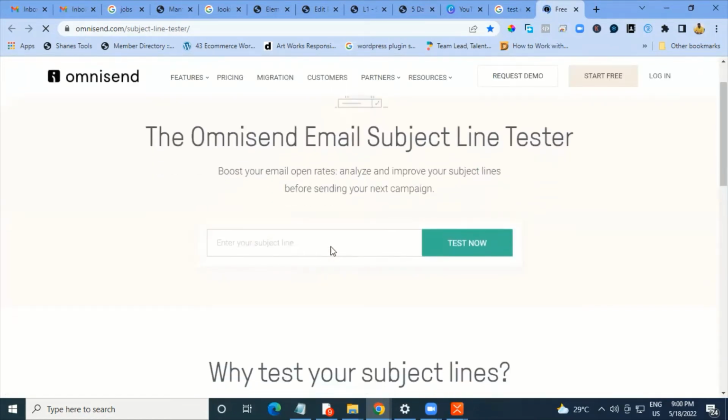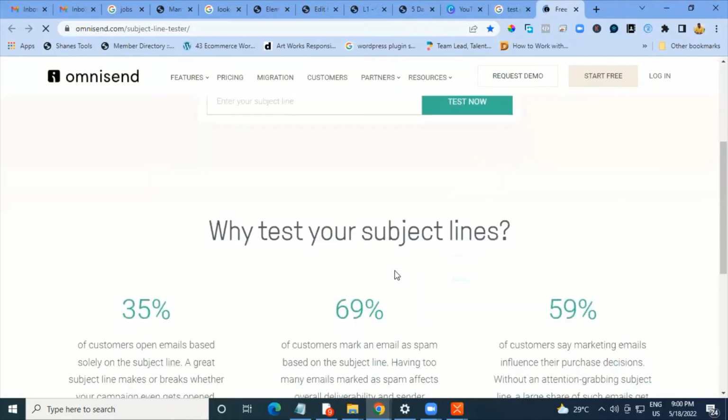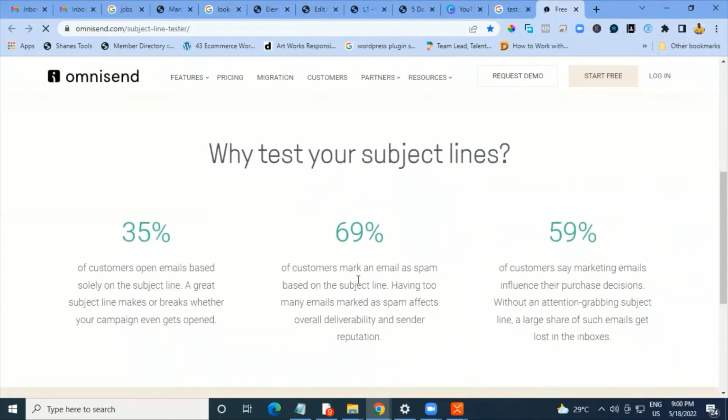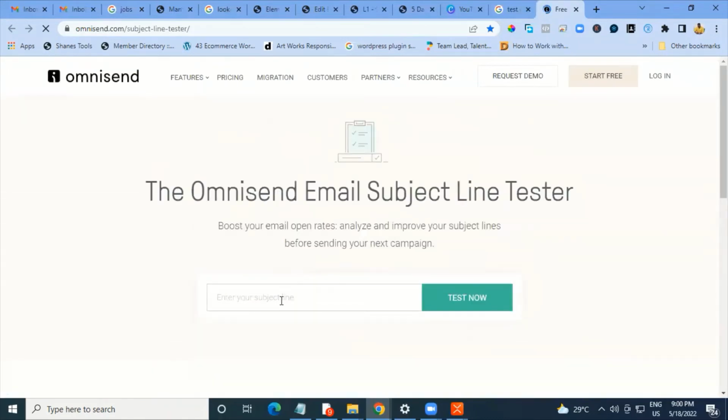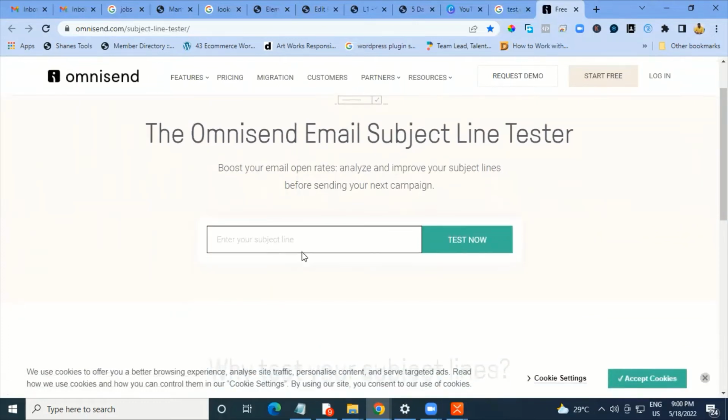So you can always use such services before you send your mail. They will show you the percentage, and you can tweak it with words also and play around with it.